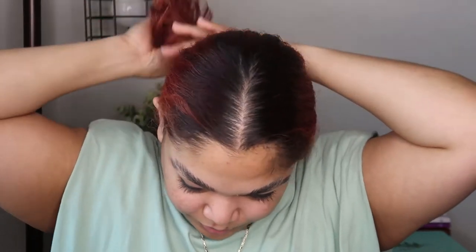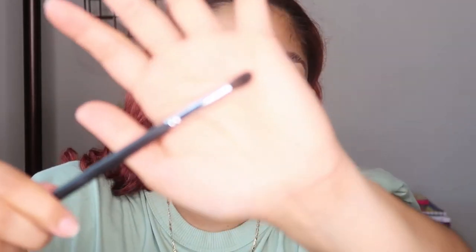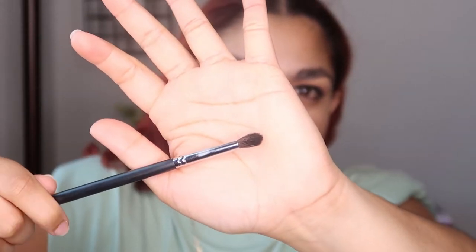I'm gonna take this brown shade and put that on to kind of smoke out that black. I'm gonna use a small pencil brush. I think it's a pencil brush. This is Morphe M506, and this is a shimmery shade, so just be mindful of that.